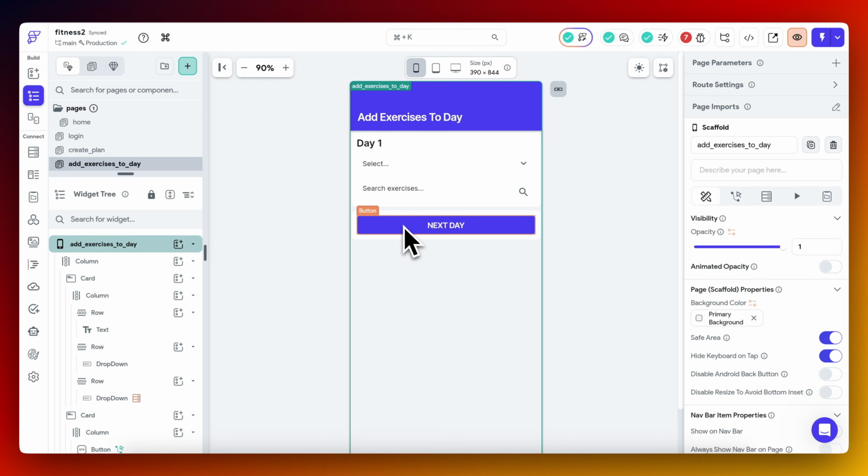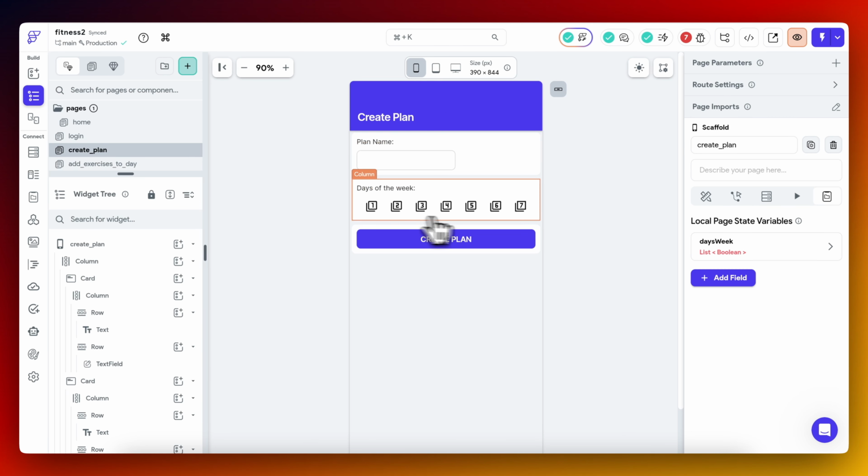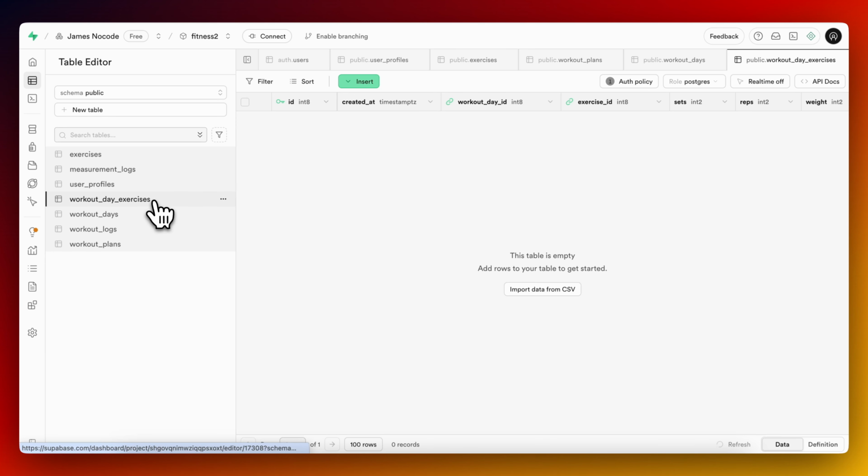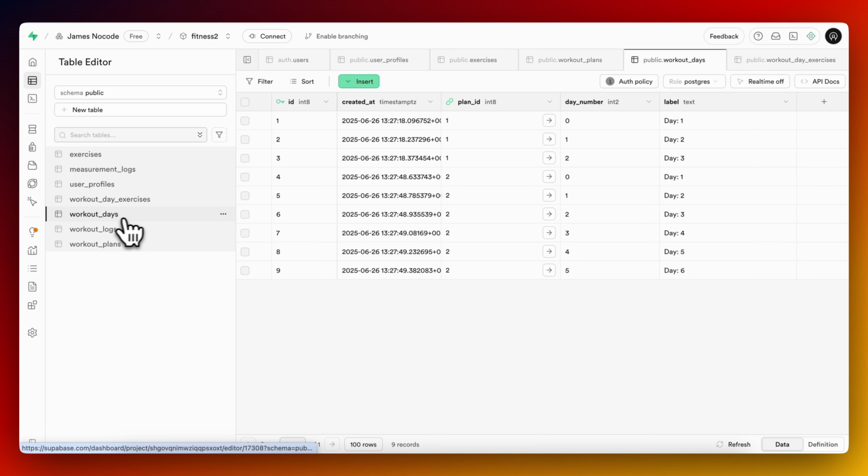Now, when it comes to getting this wizard to work, we need to know how many days there are in that specific plan. So right here, we need to know how many days. And yes, we can pass the days here, but the best way is to pass the plan ID. And that way we can simply look up the days here, right? So we have workout days, and with the plan ID, we can easily get these days, right? So it's very, very nice.